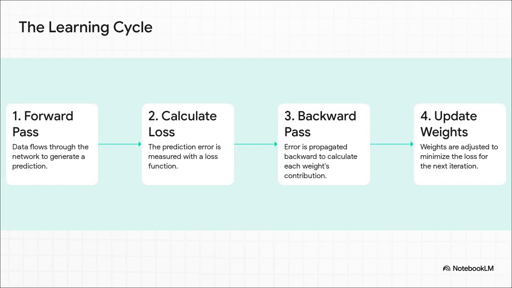So learning is really just a loop, a cycle that goes around and around. First, the network makes a guess. That's the forward pass we just walked through. Second, it uses that loss function to see how badly it messed up. Third, and this is the cool part, it works backwards through the network to figure out how much each and every weight contributed to that mistake. And finally, step 4, it nudges all those weights, just a tiny bit, to try and do better on the next attempt. And it does this over and over and over, thousands, even millions of times.